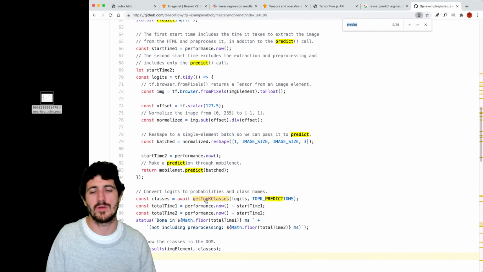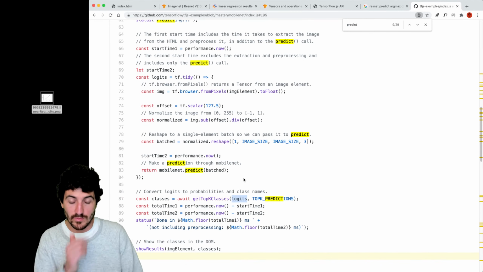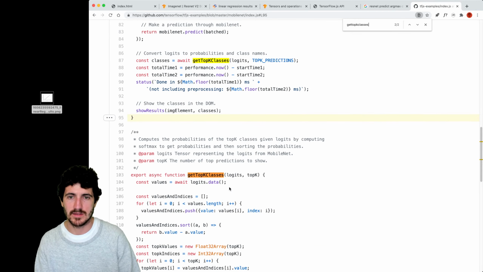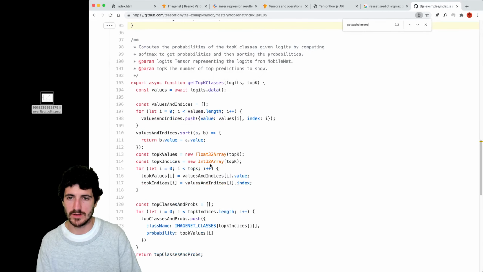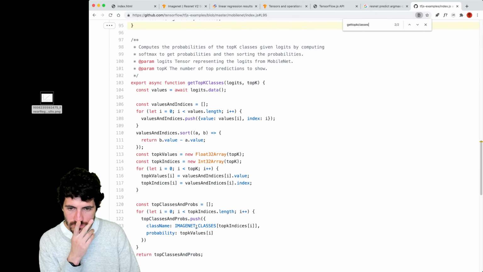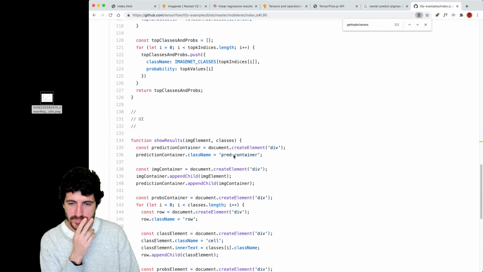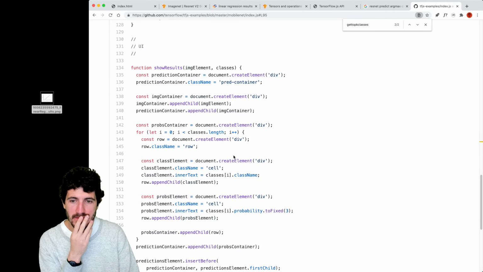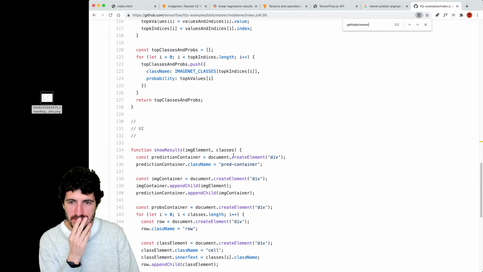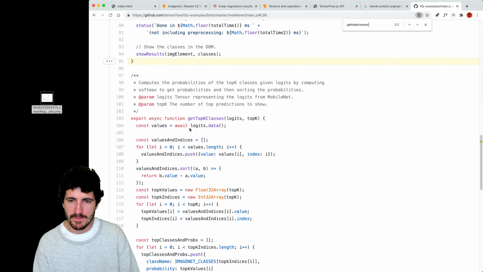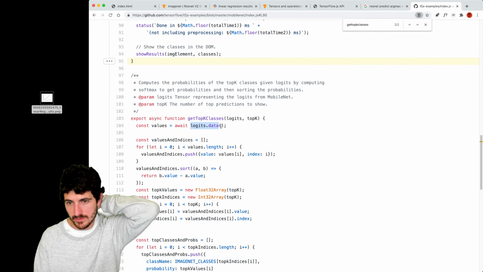Get topk classes, logits. All right, so we're actually getting logits. So get top k classes. Where is that function? Oh, we define it here. ImageNet classes. Where are we getting the ImageNet classes? Data. All right, values.